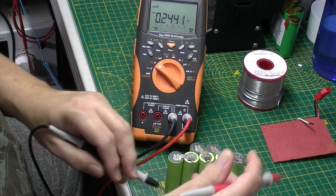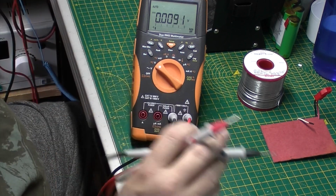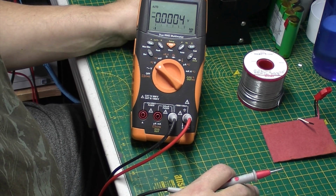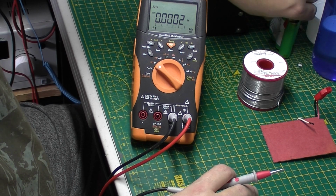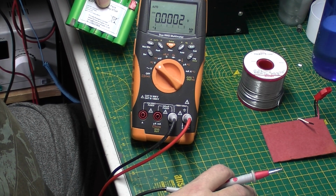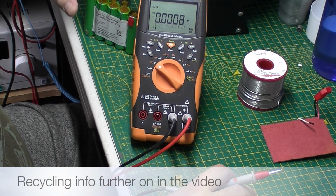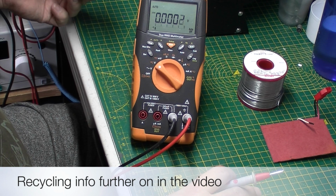0.24 of a volt, so that is totally dead, there's nothing in that. Again, I'm not sure how you dispose of lithium ion batteries. I think you've got to put them in your normal household waste. I don't know. Again, check your local area if you need to.